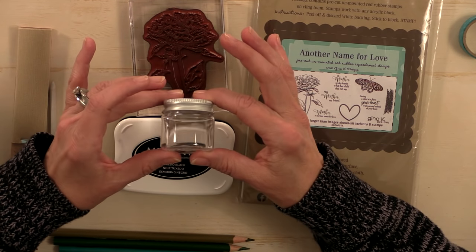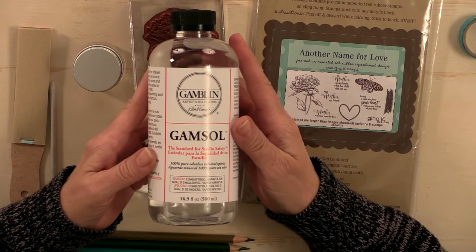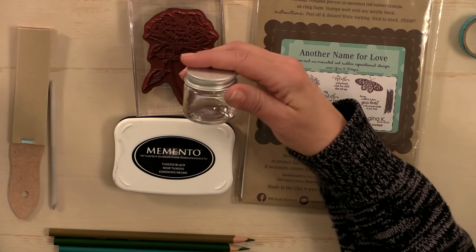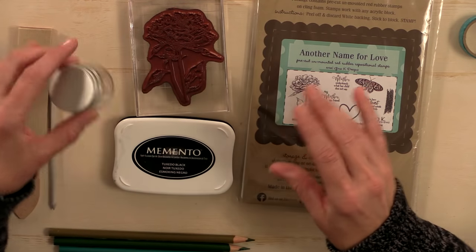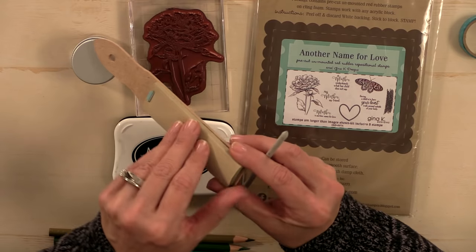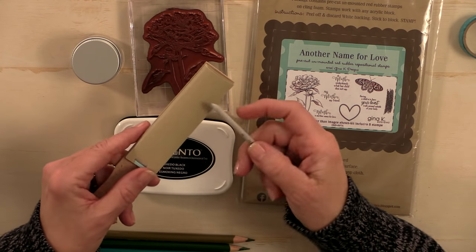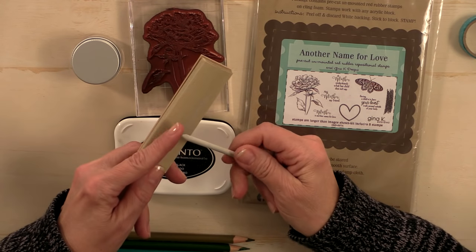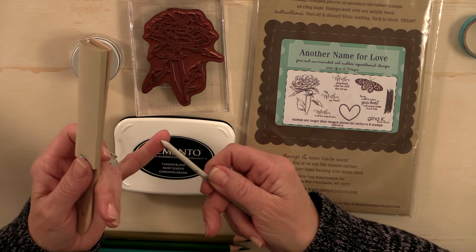In this little jar I have some Gamsol — this is how I keep it. The big bottle is what we have in our retail store because we teach colored pencil classes there. I just pour a little bit into a jar with a lid so I can carry it around and use it at home or in my office. I also have a blending stump and a little sandpaper tool. This comes in a set by Inky Antics — you get blending stumps, a little bit of Gamsol, and sandpaper. The sandpaper is great for filing off the color from your last color, cleaning up your stump, and helping you get it to a nice fine point.